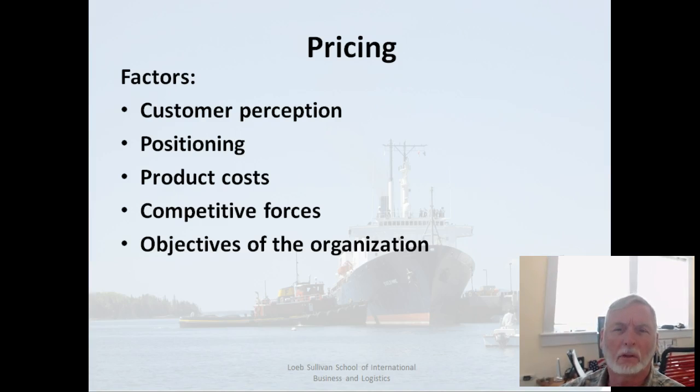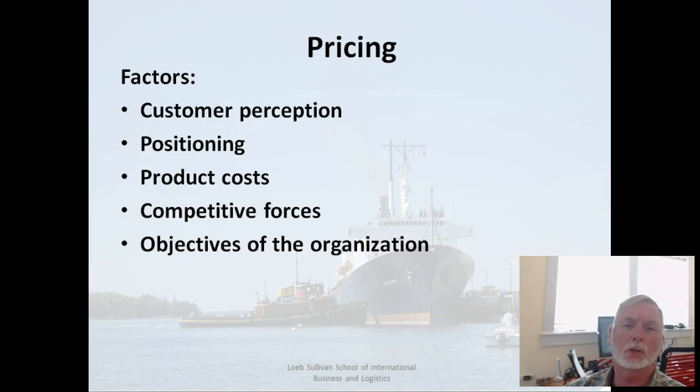Obviously, product costs have a lot to do with pricing. You can't sell a product for less than it costs to produce, or you can do it, but you can't do it for very long. If you're selling it at less than your cost of production, you probably won't be there for very long or be capable of doing that for very long. You may choose to do it short term as a pricing strategy to gain market share or something like that.